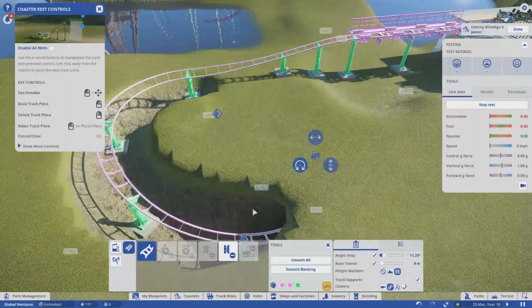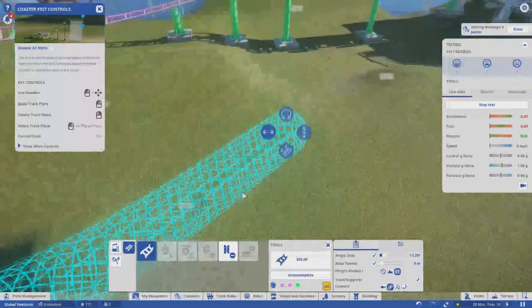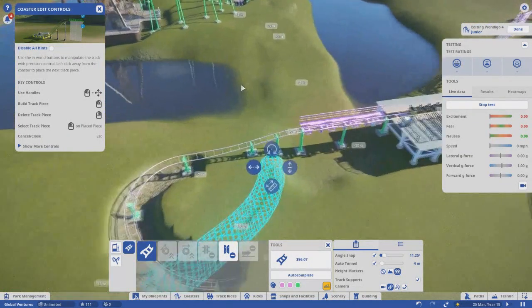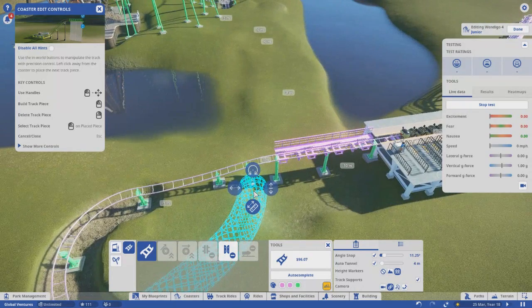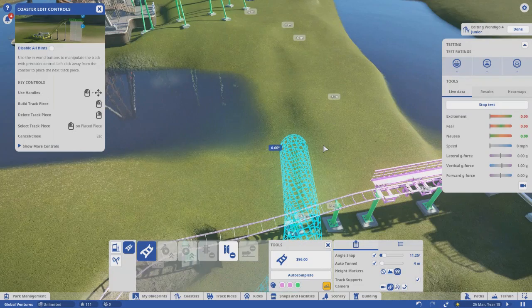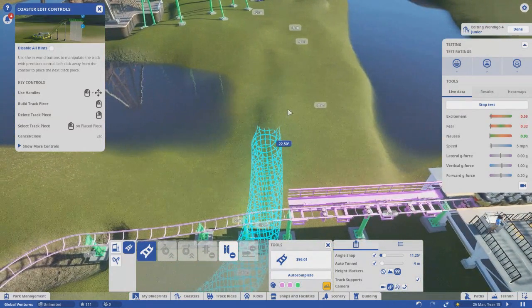No. Where's the end? There. It's really finicky trying to do this. There. Now you got to straighten it up. Go up.